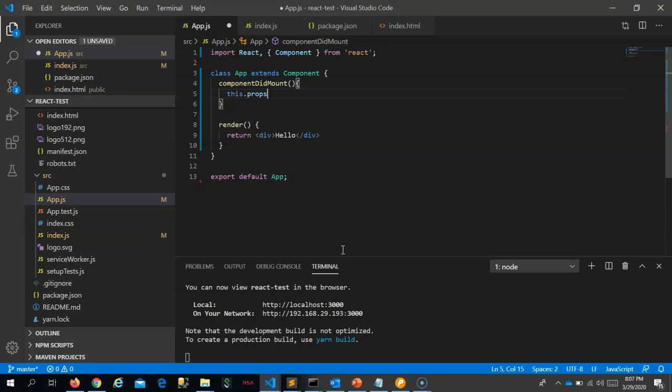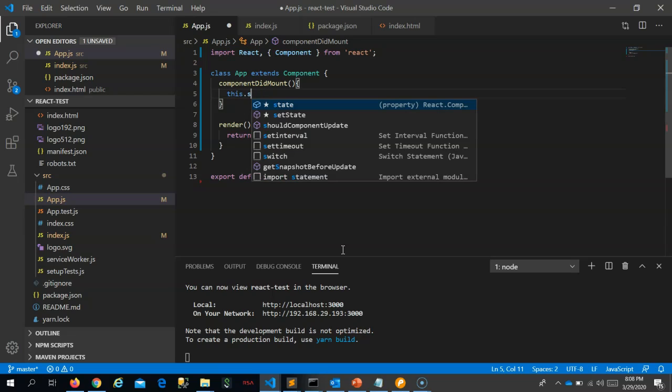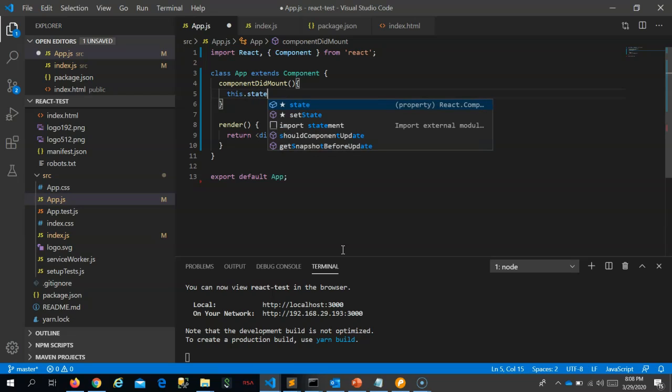You can also access these properties in function components, but the difference is that class components have access to lifecycle methods, that is lifecycle hooks like componentDidMount, and the state. This.state you can't access in a functional component. So all the class components will be able to refer to the state. What is the state basically?